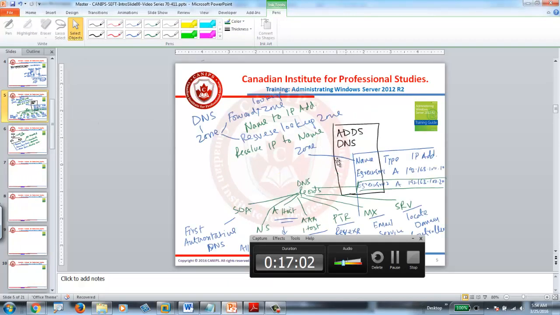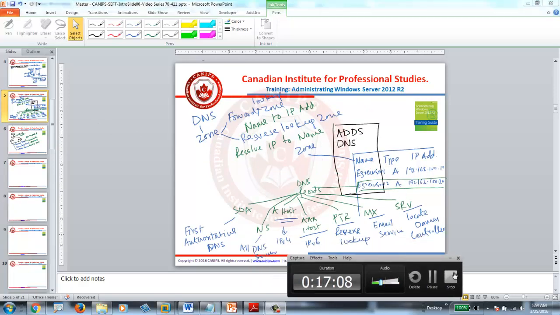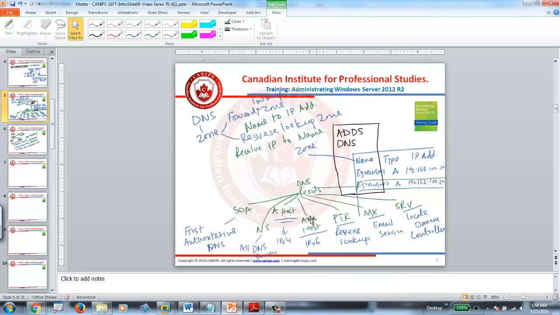So DNS has a zone, which is a list that has records, and records are of different types. As we can see, DNS has an SOA record. SOA simply means this is the first DNS server, or authoritative DNS server, whereas NS is just a DNS server record. A host is given to all types of records. Let's check that out here on a server.